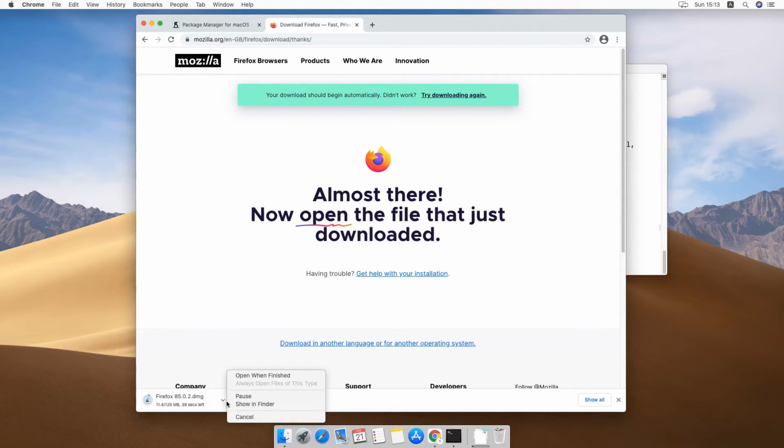Well, I'm not actually going to download it right now. You all know the drill. After downloading the DMG, we need to mount or open that DMG file, then copy Firefox to our applications directory. That's what we do for installing Firefox.